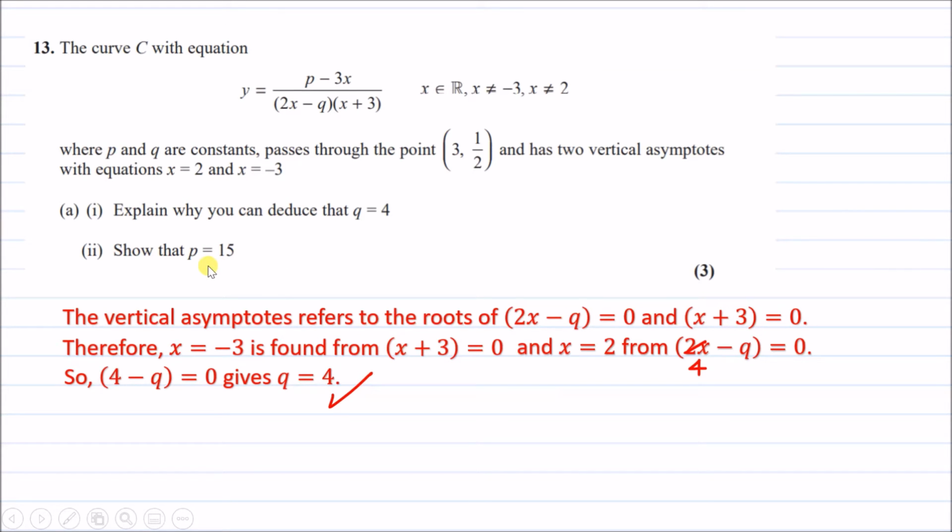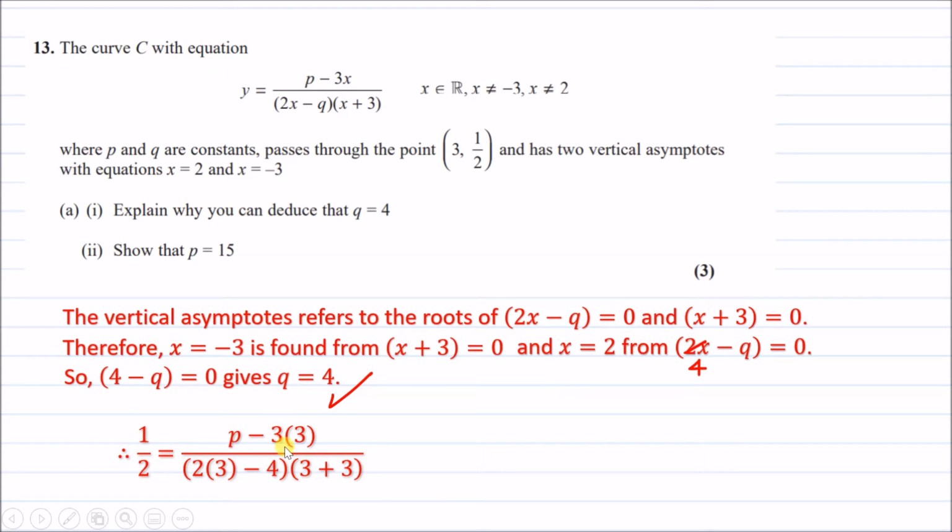Now, this is cool because the reason why they give us a pair of coordinates, and all you can do, guys, is literally substitute these coordinates into this equation. So replace your x's with 3 and your y with a half, and of course replace wherever you already have q equals 4, and if you do that, you're going to get a massive equation like that. I like to use brackets personally to replace letters with numbers, because that way you won't make a mistake in your calculator.